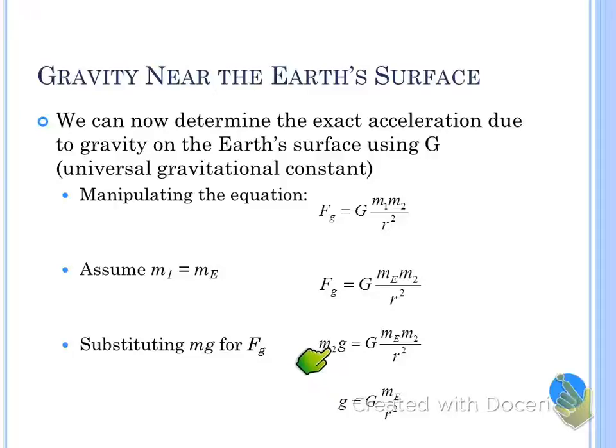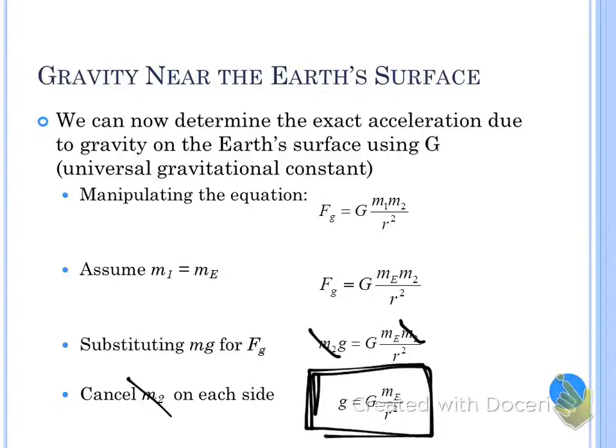So we're substituting that. Why are we using m2 here instead of mass of the Earth? We're looking at the acceleration due to gravity, yes, but we're not talking about the mass of the Earth here. We're talking about the mass of the object, whatever object we're looking at, right? Yeah, we're going to end up canceling it. That's right. Okay? So now we are going to be able to cancel m2 on either side, right? We're going to be able to get rid of m2. So we say m2 and get rid of that, which leaves us with the acceleration due to gravity is equal to big G times mass of the Earth over r squared.